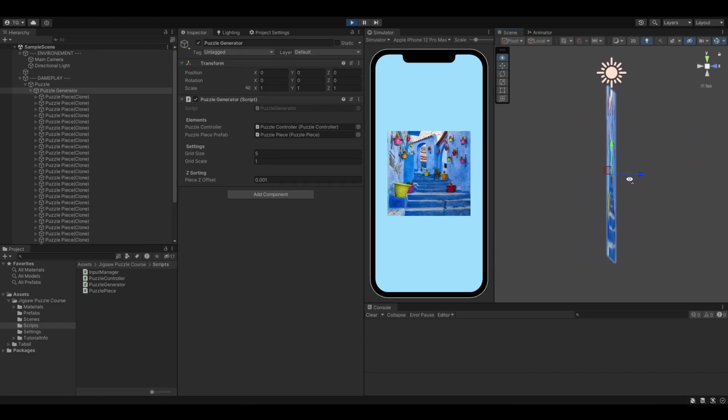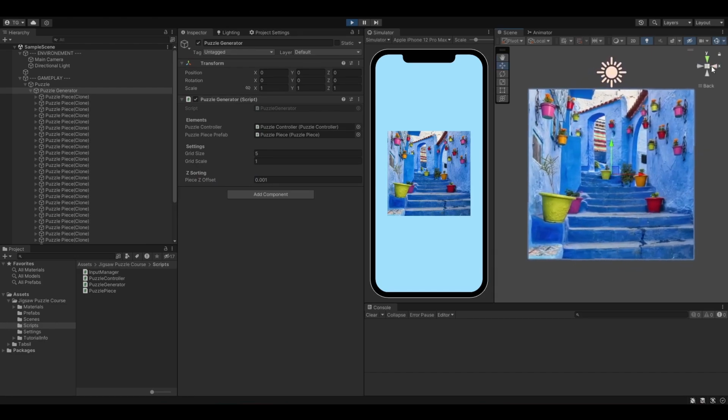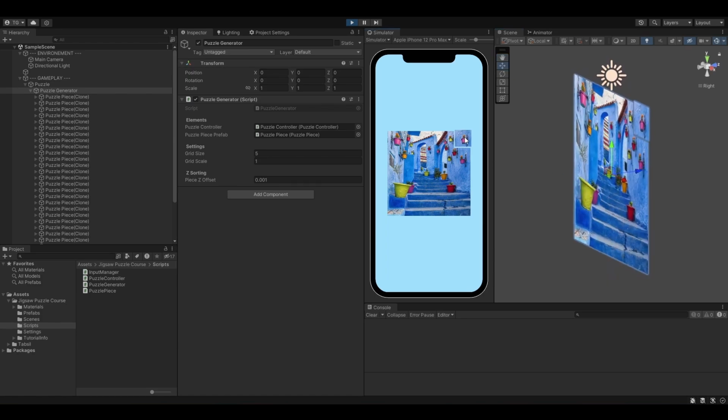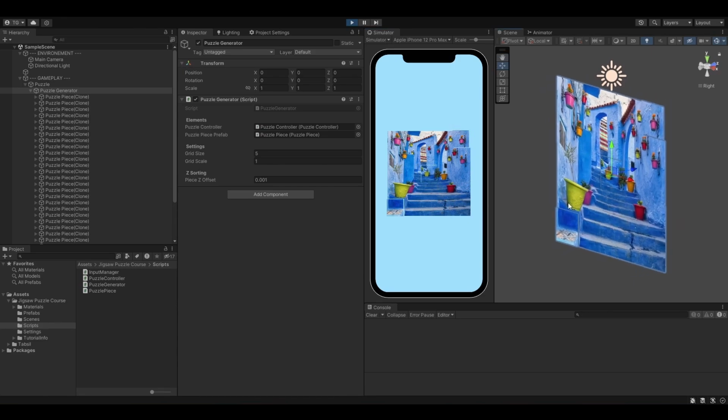Let's now hit play. Press F to focus the pieces. And we can notice that they are slightly offset one from the other. Okay, so if I'm right, this one should be the top one, so it should be above all of the other pieces. Okay, that is perfect. This one should be the bottom one, so behind all of the other ones. Yep, okay. So this one should be above the previous ones. Yep, but below or behind the other ones. Perfect. So now each piece has a Z position.